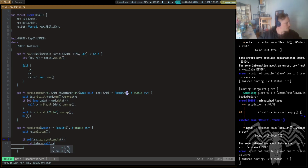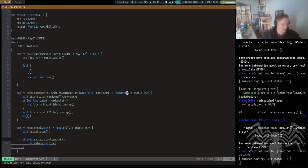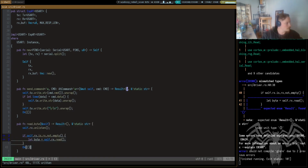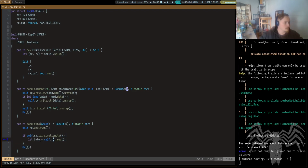So self.rx.read, because we just need a read byte. Yep. And okay, and then once that byte is read, if the trait is in scope, and the scope we need is called serial read, I think.